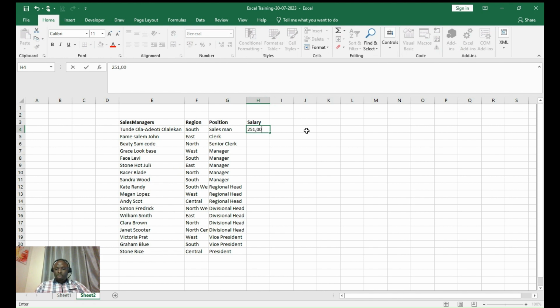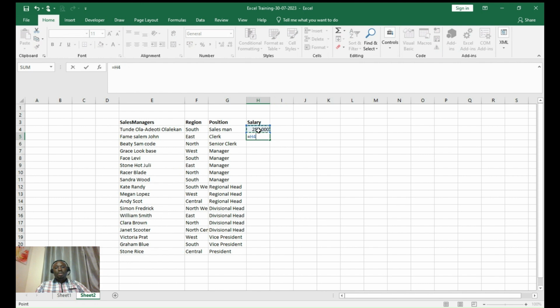Then 251,000. And you assume that because they are hierarchical, you can see their position. Let's assume it's going to grow by, say, 5%.